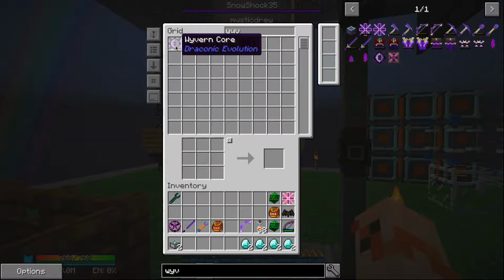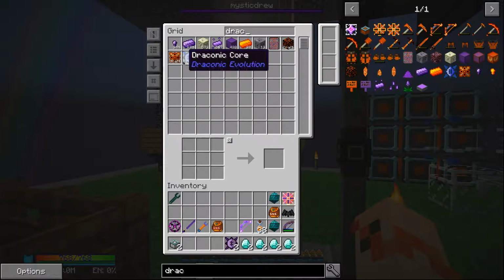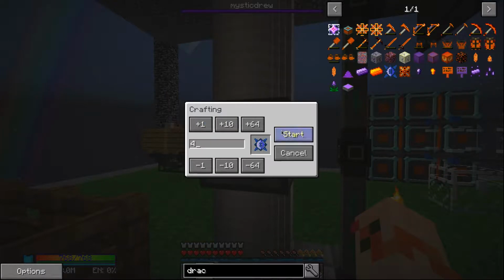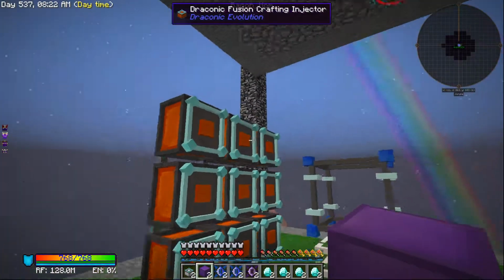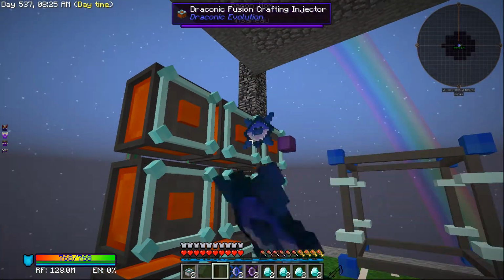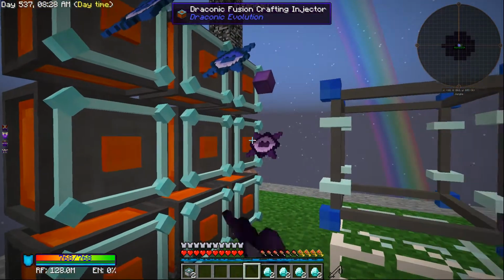Wyvern core times 2. Draconic core times 4. Big speed multiply 100%. And, oh, draconium blocks times 2. Dig right, depth. I'm using the Dig AoE, 5x5.